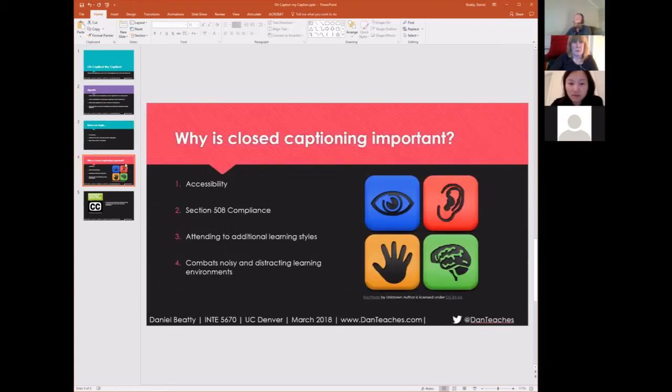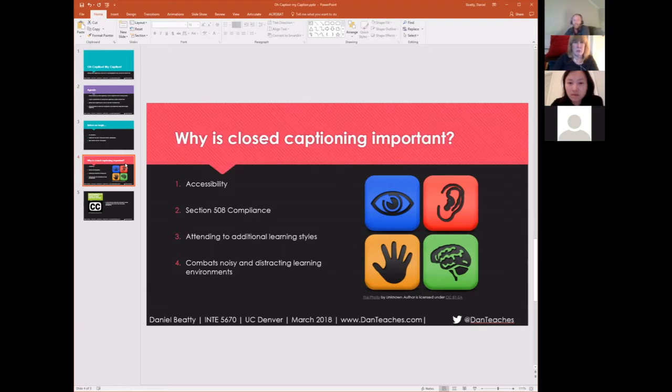So why is closed captioning important? First of all, accessibility reasons. I feel like it's important for us to make sure that regardless of your learning abilities, if the tools are available for you to add to your learning experience and they're not difficult to add, they should be added.